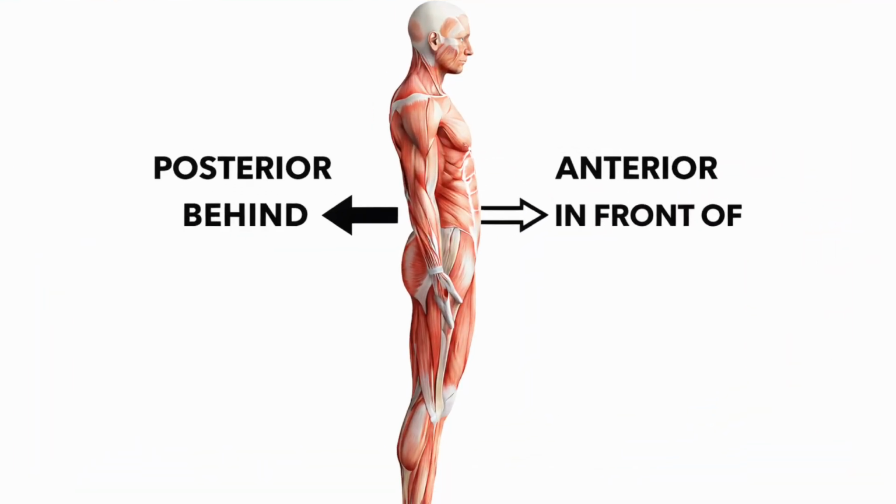The next structure is the PCL. So you had the ACL in front, the PCL is in back. So if I flip this around, there's the PCL. PCL stands for posterior cruciate ligament. So as I mentioned, posterior means behind the knee. So this is the back of the knee. Cruciate, obviously we mentioned it means cross. It crosses with the ACL. And ligament, again, means that you're attaching a bone to a bone. So the ACL and PCL attach the femur to the tibia itself, and that's what provides the stability within the joint.